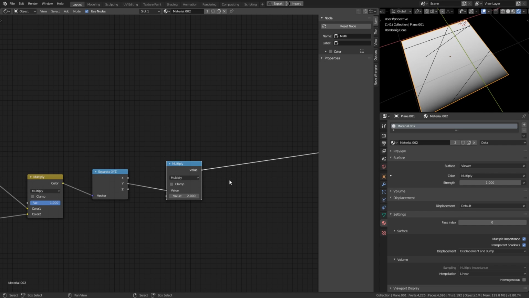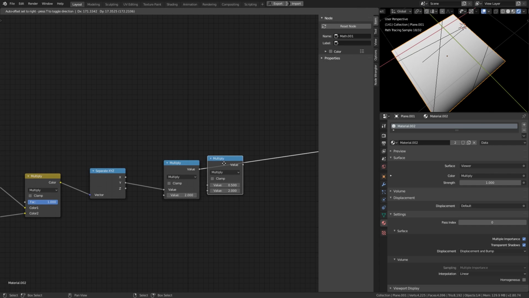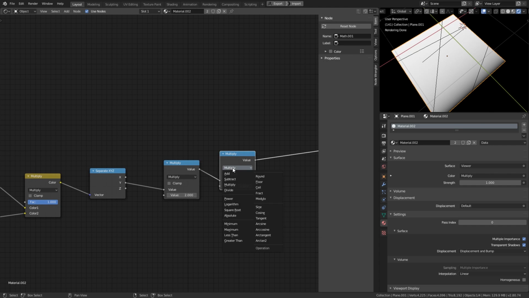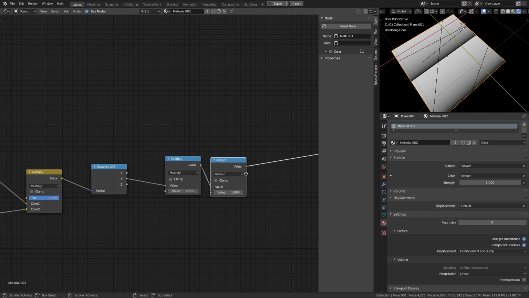Okay, so this is now a range from 0 to 2. Shift D to duplicate the math node, and this time choose modulo and modulo by 1. Now we have 2 identical gradients from 0 to 1.